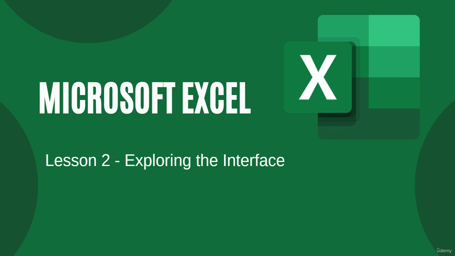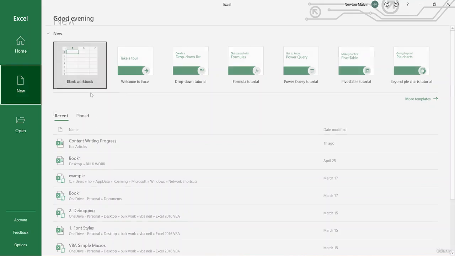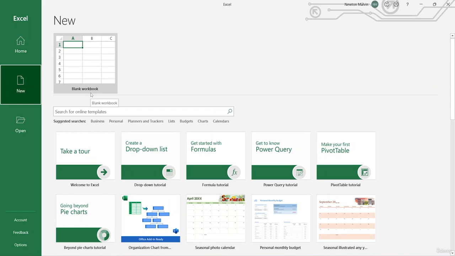Alright, so I'm back in Microsoft Excel. So from here I'm going to open a blank workbook, and I showed you how you can do that. Now there's two ways that you can do that. You can just click on this blank workbook, or you can simply type in Control+N, and you can see that we have a new tab open just like that.